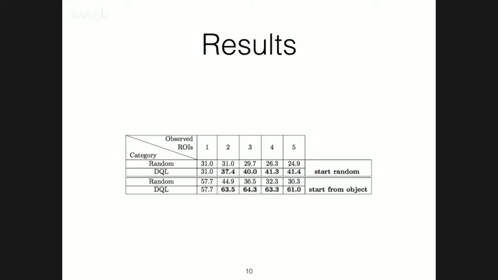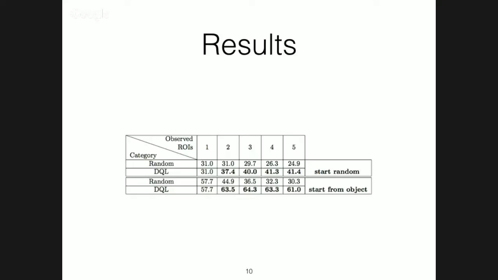And you see that from only a single ROI of 64 by 64, which is not that big, the accuracy is 57. DQL is the proposed method, and the random is just randomly selecting one hash. It's 1 over 100 categories. As you see, if I increase the number of regions of interest, the performance of the random drops either way.